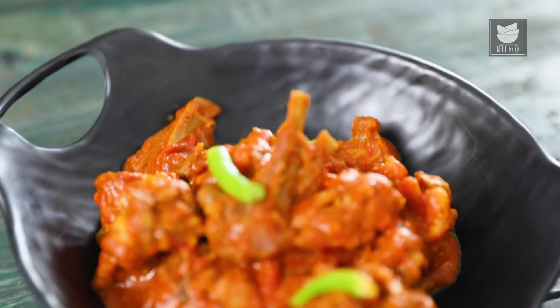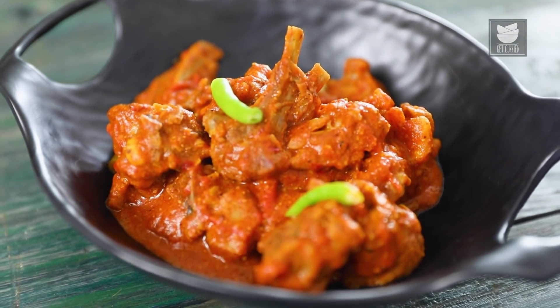Surprise! Well, this is the surprise I had in store for you — a brand new look. Imagine a new year, a new beginning, a new dawn, a new look, and a new recipe. Today's recipe uses possibly one of the most popular and requested ingredients on the channel, and this is Mutton. The recipe is Mutton Akbari. Hey guys, it's me the Bombay Chef Varun Inamdar, and welcome to Get Curried. Let's begin.